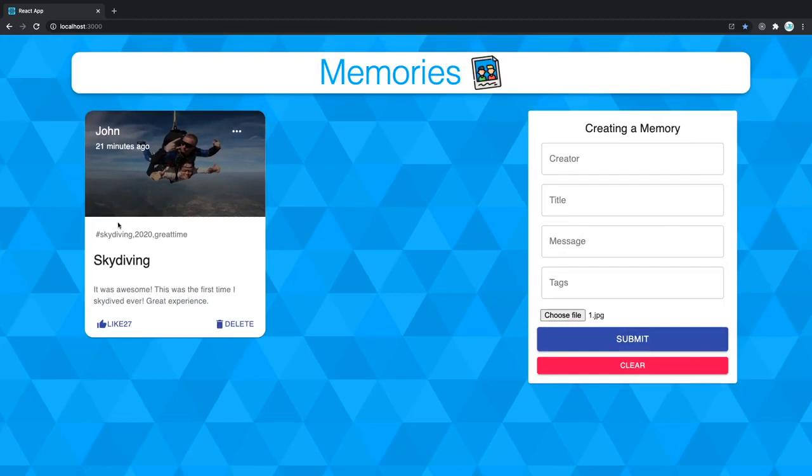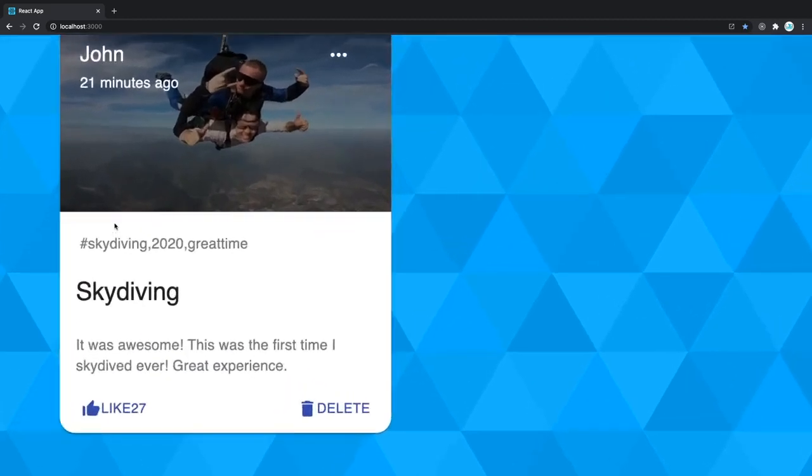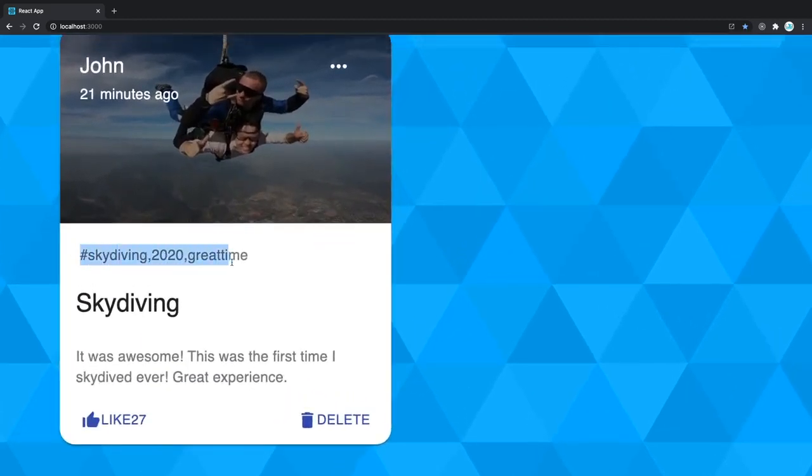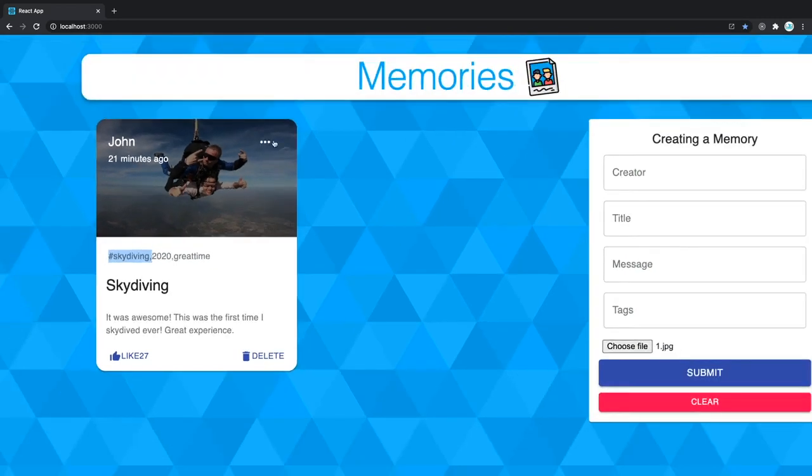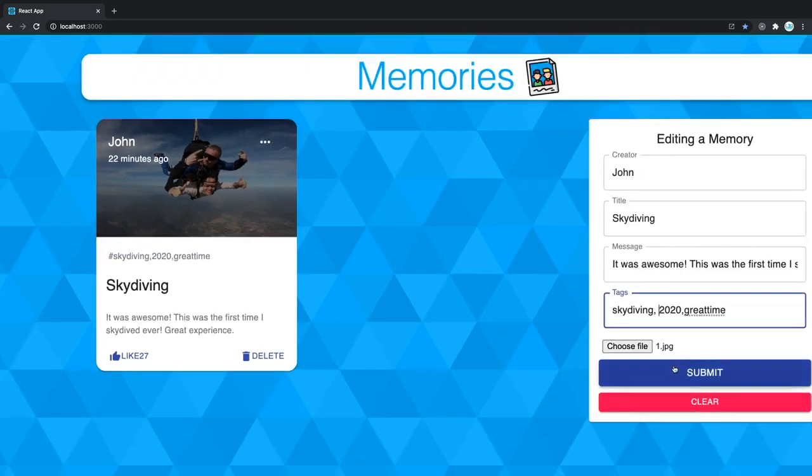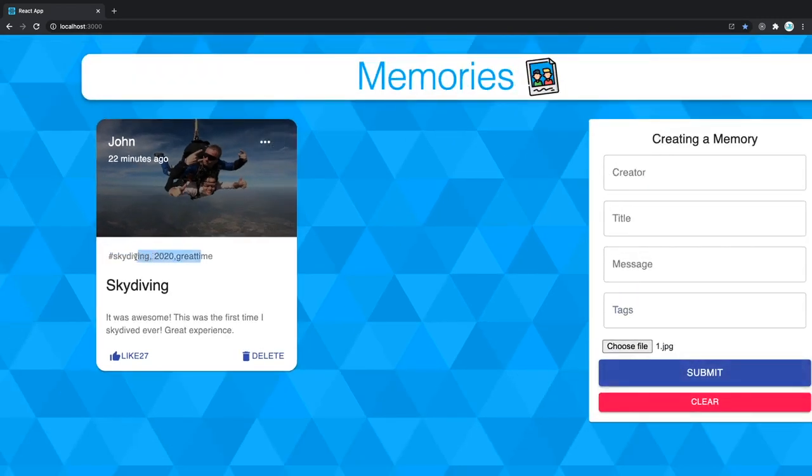And I noticed one more thing to make our app just a bit better. Currently, our tags are not working as they're supposed to. As you can see, they're all kind of the same hashtag, right? Even if you try to change them and then add spaces, it's still not going to be many different hashtags. So later on, if we want to implement something like search posts by hashtags, this is not going to work.